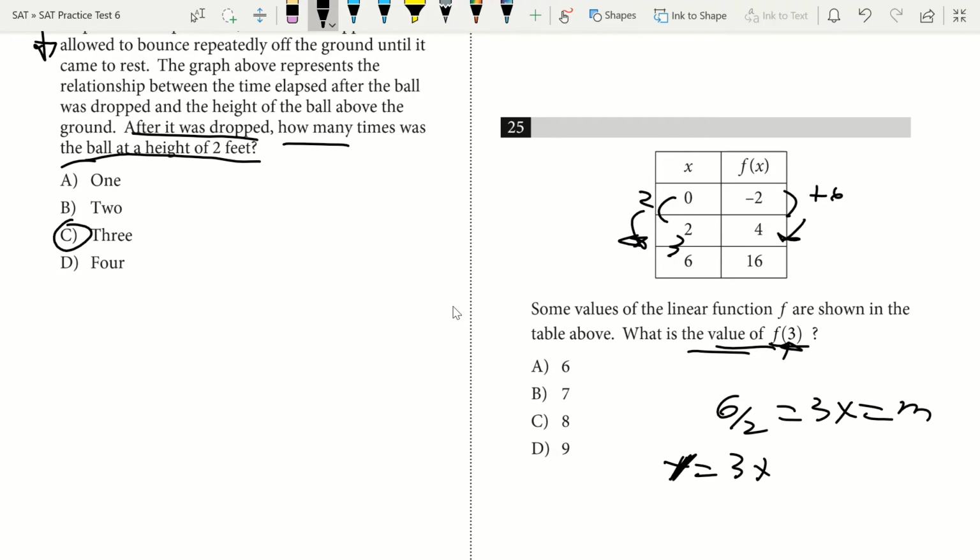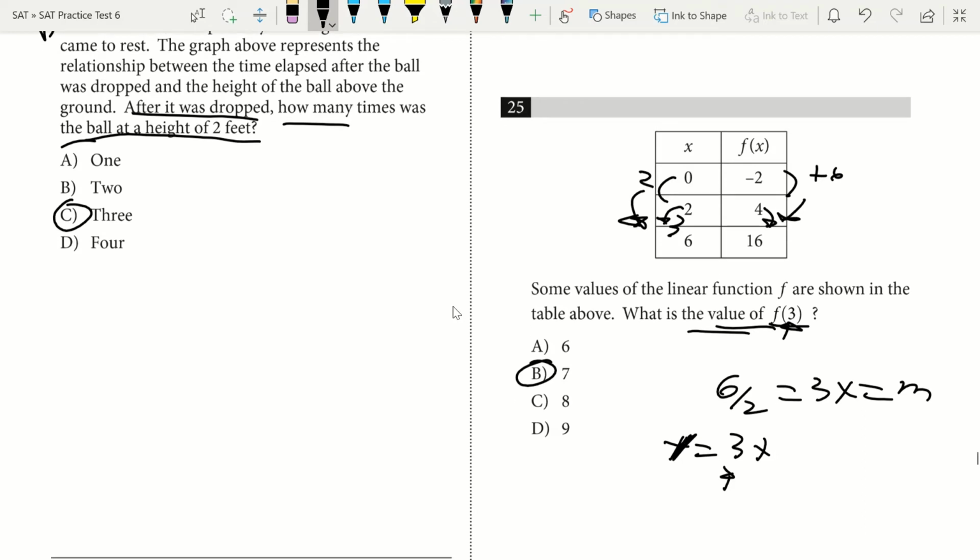Now I've got to find my y-intercept, actually I don't even have to find my y-intercept, right? Because this is pretty easy. We see I'm just going from 2 to 3, which means my slope is 3, so I go from 4 plus 3, that's going to bring me to 7, right? So my answer choice will be B, and I don't even have to find the y-intercept because they were right next to each other.